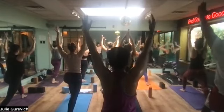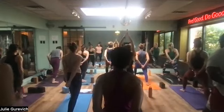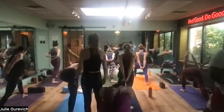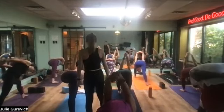Drop your arms alongside your body. If you can remember your grip, you're just going to take what feels less familiar. Drop your arms, interlace them. Inhale, lift the heart and the chest. Exhale, fold. Your fold could be subtle. It doesn't have to be intense.